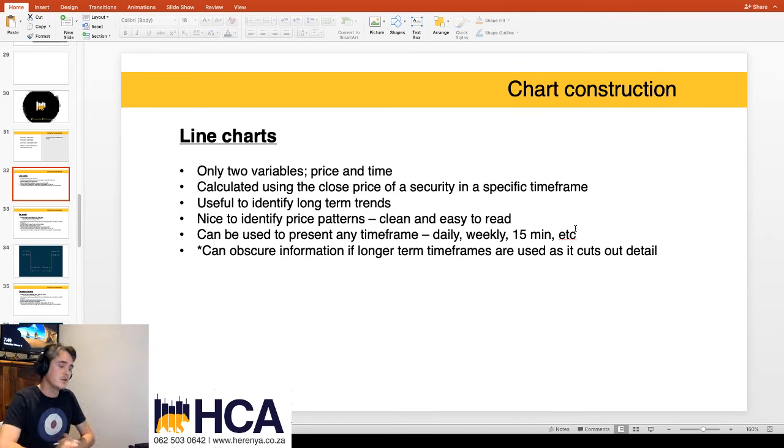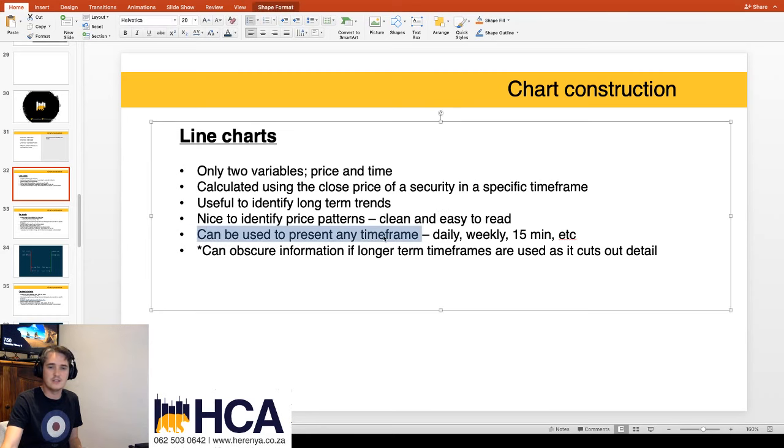And so where these charts are really useful is to obviously identify very long-term trends, and they're very nice to identify patterns. So what happens very often is that we look for all sorts of fancy charting patterns, which is something we'll get to and cover a bit later on, but sometimes they look a bit messy, especially because we're all so very used to looking at things like candlestick patterns or candlestick charts and all that type of stuff. So when looking at line charts, it makes them a bit easier and cleaner to spot.